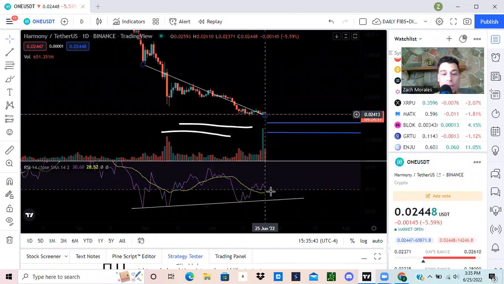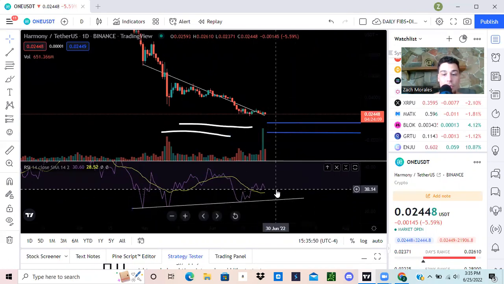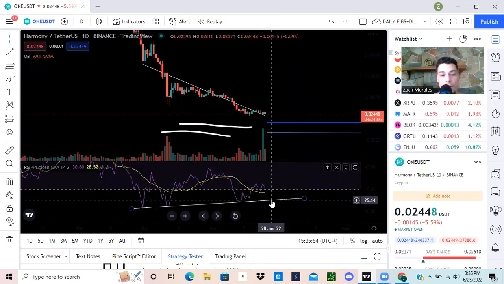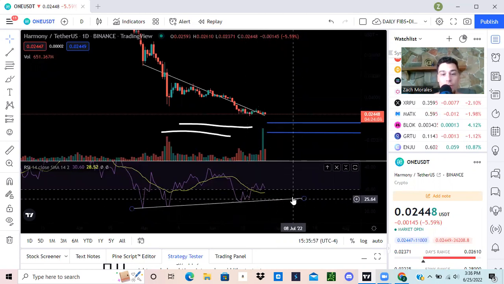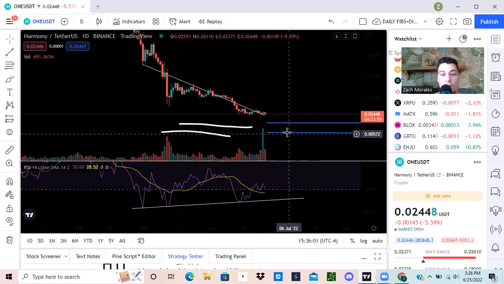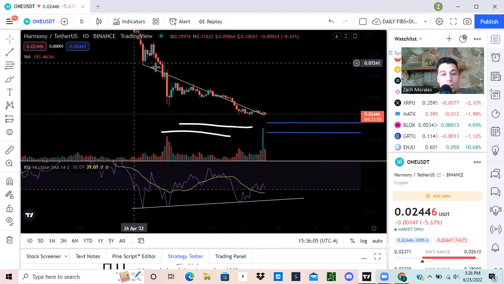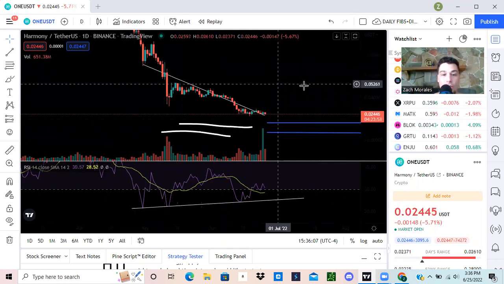But if we do get a nice little pop, it could be right along this trend line here, as we bounced 1, 2, 3 times on the RSI. So if we dip below oversold, which is 30 on the RSI, and we come down here, look for a potential bounce at these areas. Most likely that would happen at the 0.016 or the 0.007 level that I explained to you guys, and I showed you how we got those price targets using the Fibonacci's.